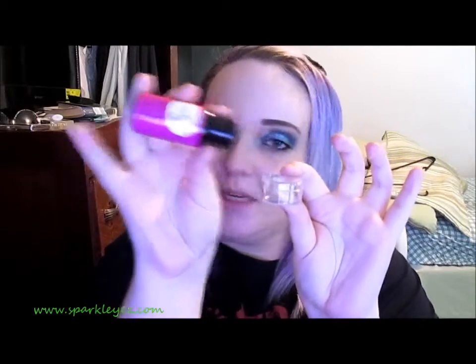First off, what you do is you take their Lasting Cosmetic Sealer, you put it in the pots that it comes with, however many you want. Then you take your applicator brush or whatever you want to use, dip that into the pot, then dip it into whatever glitter you want, put it on your eyes, lips, and it will stay. That is awesome. And it also comes with some directions on there, which is great.